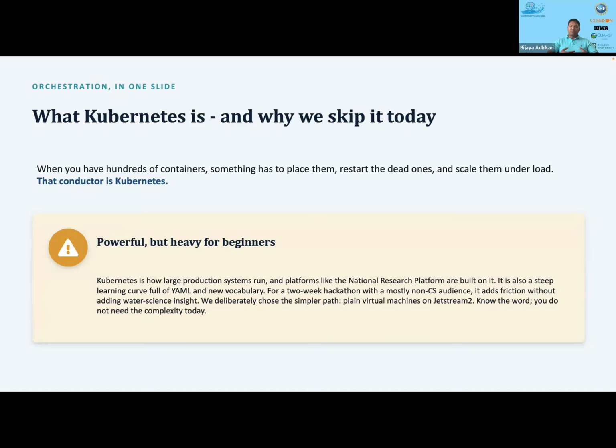The thing that orchestrates this whole entire thing is Kubernetes, right? It's very powerful and quite useful, and basically allows us to manage resources more efficiently, but it's not needed. So if a CS-leaning fellow wants to go deeper, you can go to the NRP, the National Research Platform. They have a tutorial there, so once you finish this WaterSoft hack workshop, you can go there and learn more about this.